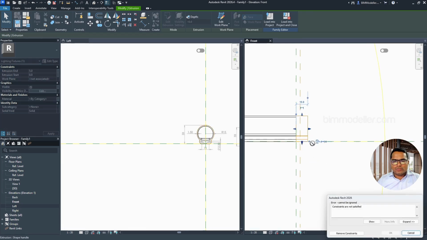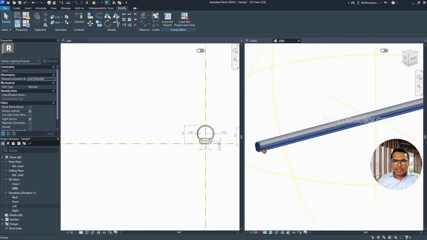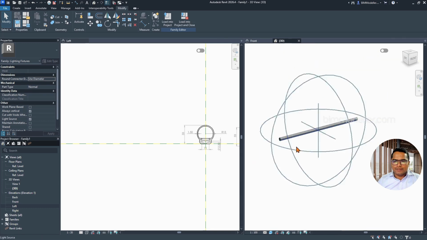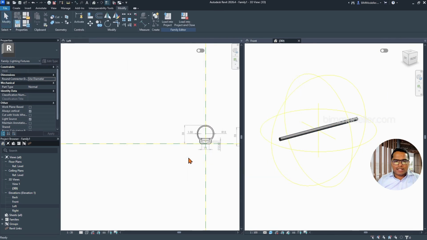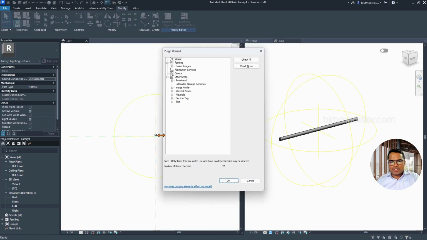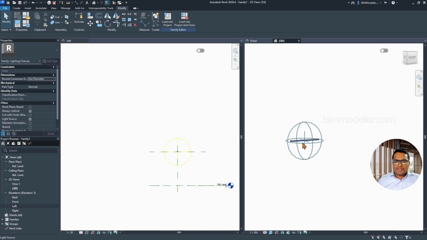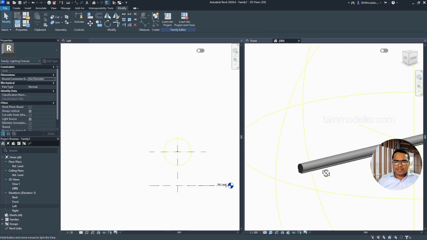So now it's locked on both sides, and we can go to the 3D. We can see it's done. We have to apply the material and details, everything. So make sure, as said before, to delete the image once it is done. Use purge, clean the file multiple times, and once it is done, it's complete.